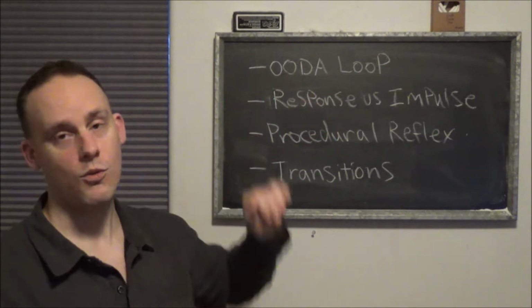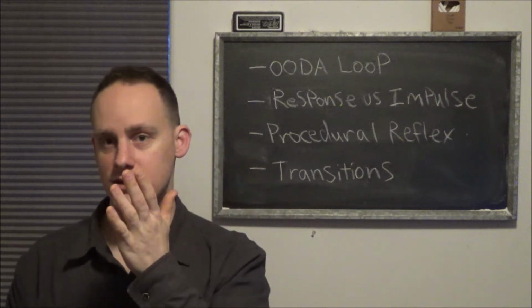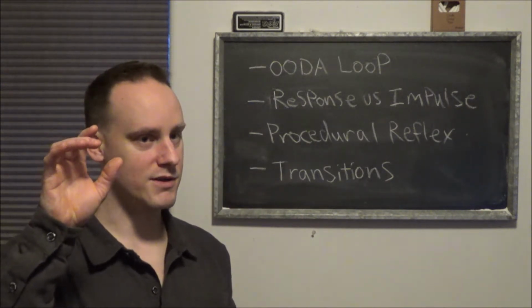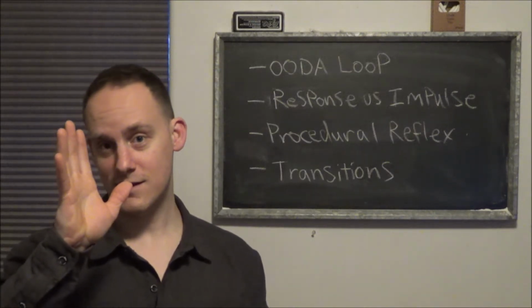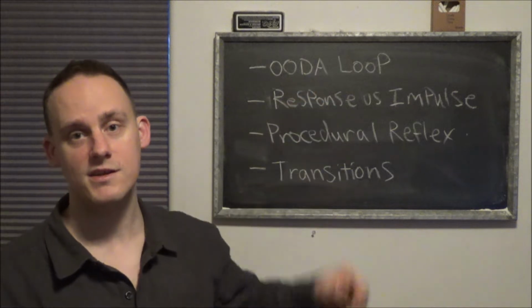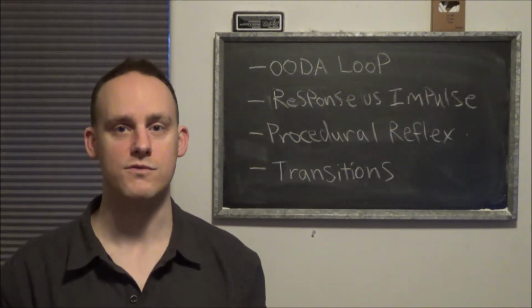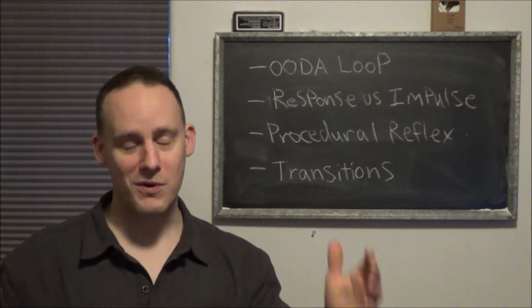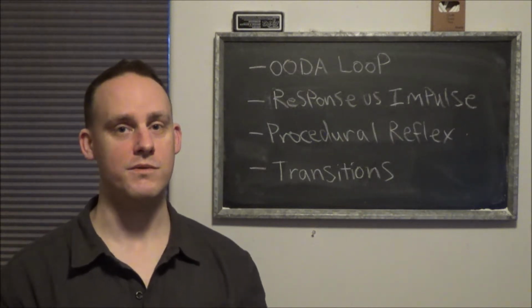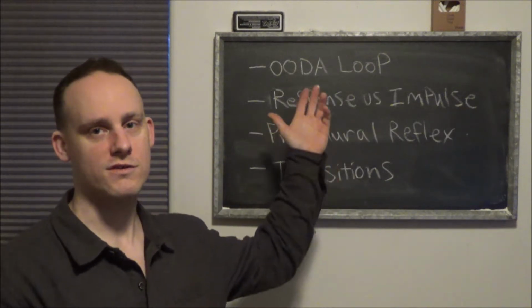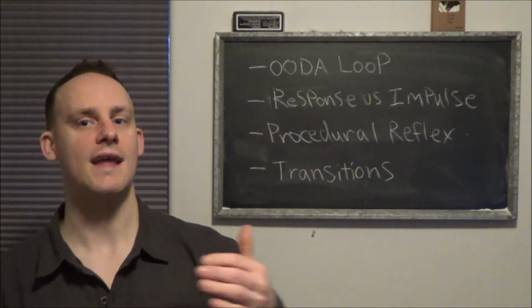And then you orient towards that, and that could be actually facing it, maybe your peripheral vision picked up something that might be a threat, you looked at it, you faced it, and then you have to make a decision based on the kind of threat that it is. You have to decide how you are going to react to that. Are you going to put up your guard for a hands-on encounter? Are you going to put up a guard while you go and draw? You've got to decide what you're going to do, and then you have to get to that act component.